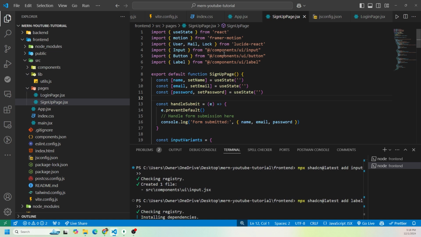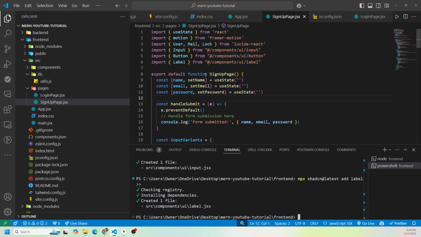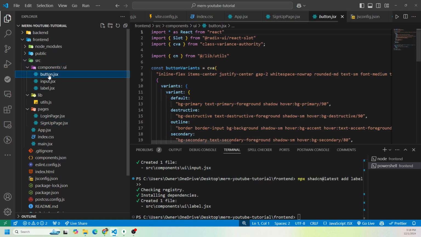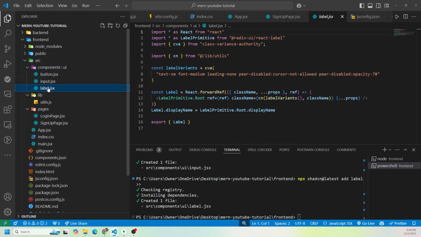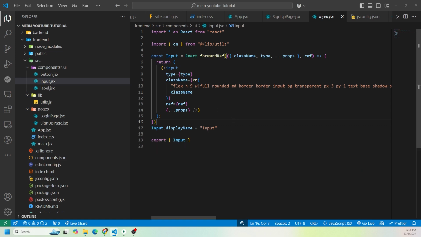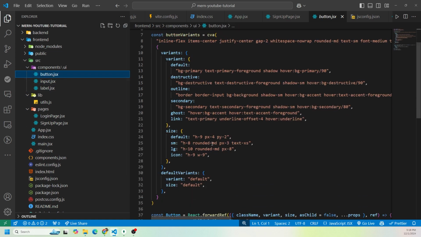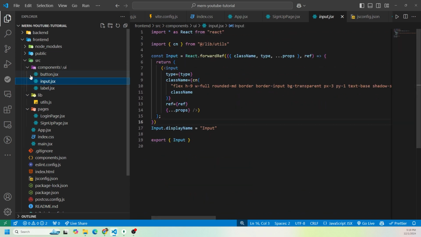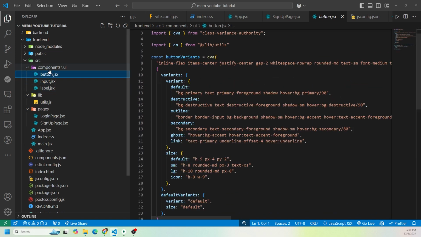And that means these paths are going to work, because what it's doing is it creates a components folder, and if you already have a components folder created, it just does it within there. It created a components folder, and inside the UI folder we have the button, the input, and the label. So as you can see, I'm going to close the terminal. It is literally giving us the source code for the button, the source code for the input, and the source code for the label. And we could edit whatever we want here.